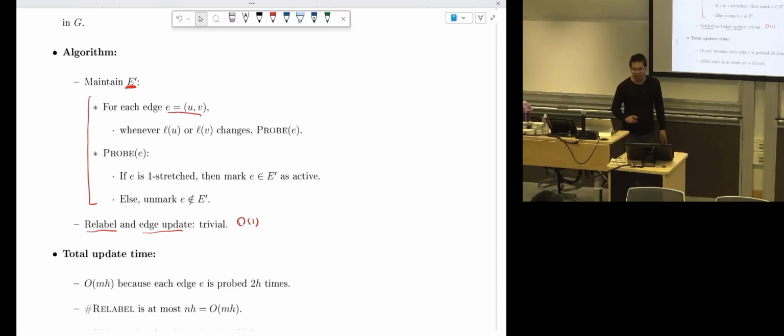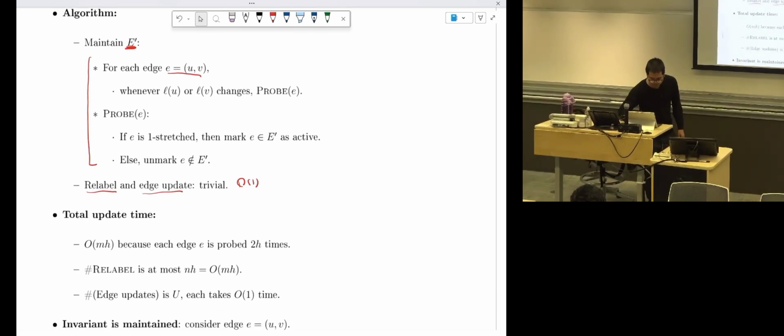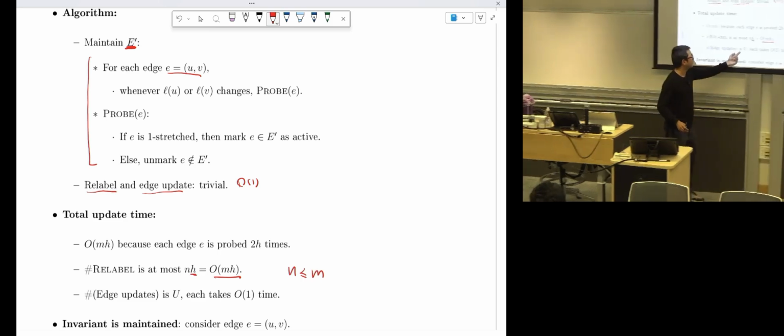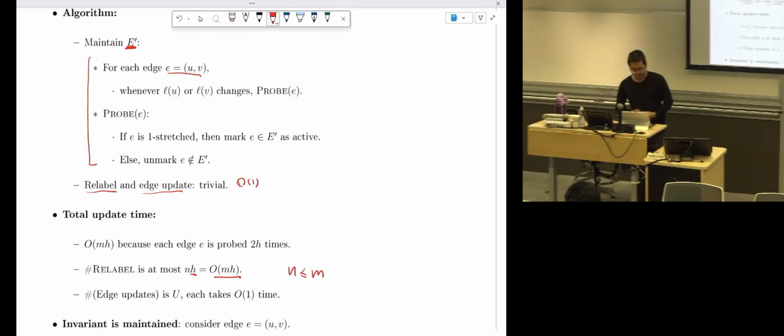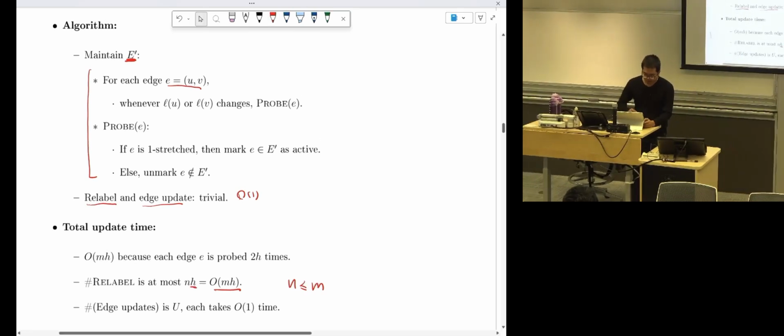And the number of relabels is at most nH because there are n nodes, and each node can be relabeled H times. Let's assume that n is at most m, so this is mH again. And the number of edge updates is U, and each takes just constant time. So the total running time is just mH plus U.